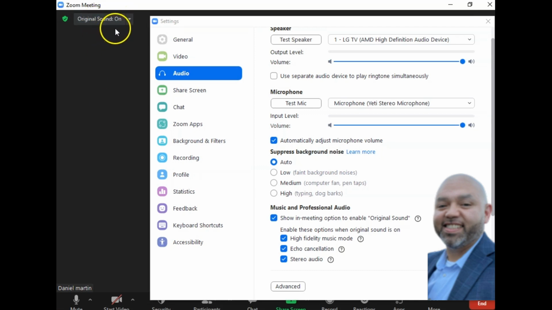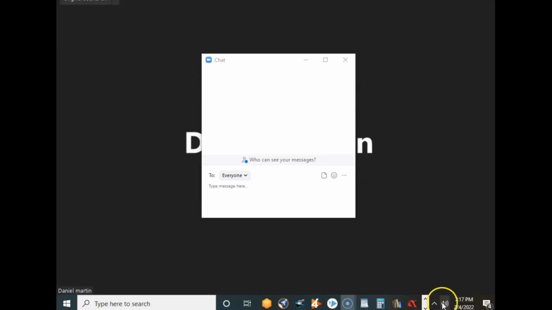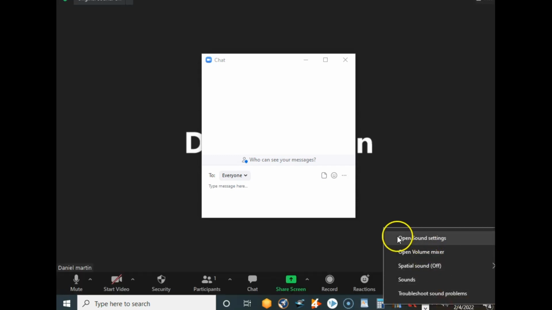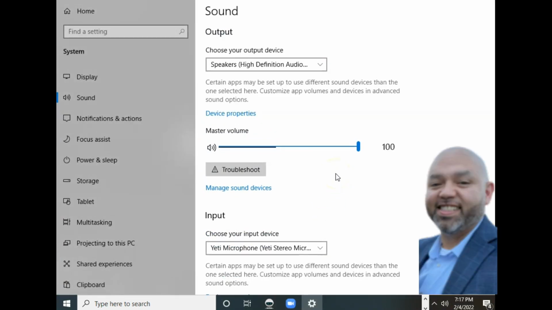In Windows, down here at the bottom, there are some settings you need to change that could drastically increase your audio quality while you're doing Zoom calls. What do I mean? Check it out. Go down here to your audio icon in the bottom right hand corner, right click it and go to sound settings. It's buried in some deep menus on your computer to do this. Okay, follow me on this. It's going to increase your audio quality. Go to the sound control panel right here, and I've got something else after this to tell you guys about as well.